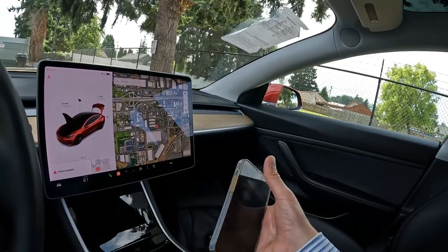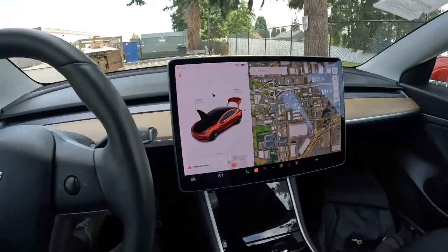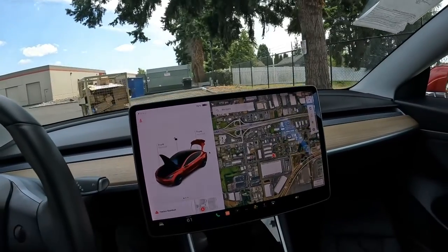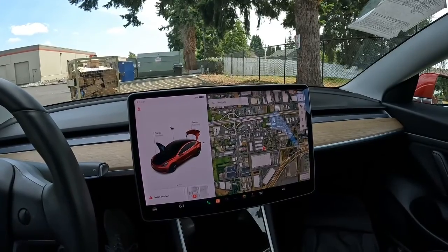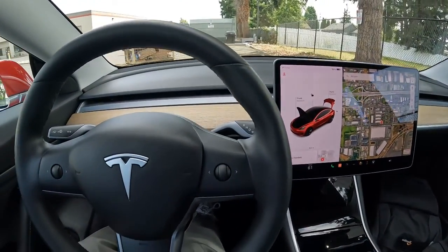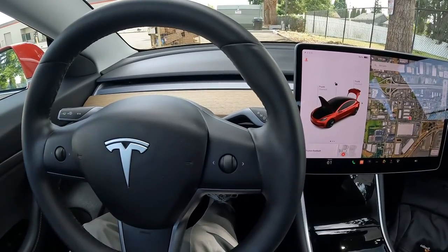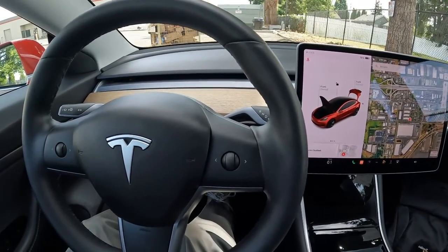Service is pretty cost-effective — they don't gouge you for wiper blades. With mobile service, a lot of times when I get my Tesla serviced, they come to my work. I text them through the app, they get access to the vehicle, put on wiper blades, install a cabin filter, and bill me through the app — I don't have to do anything. When picking up a car at Tesla, you can pay through the app and there's a key card locked inside the vehicle. You don't have to go into the service department and wait in line. By comparison, I waited 20 to 30 minutes just to pay and pick up a vehicle at a European dealership — it's a lot quicker at Tesla.